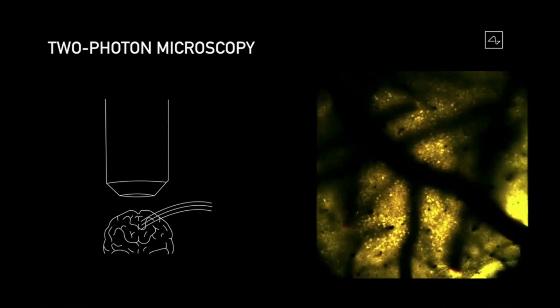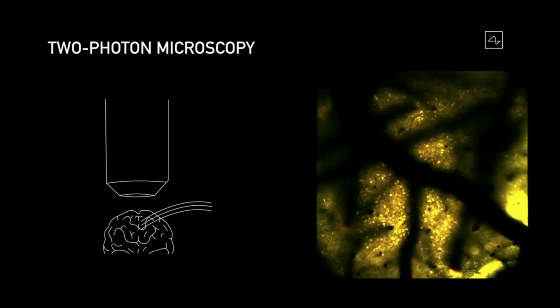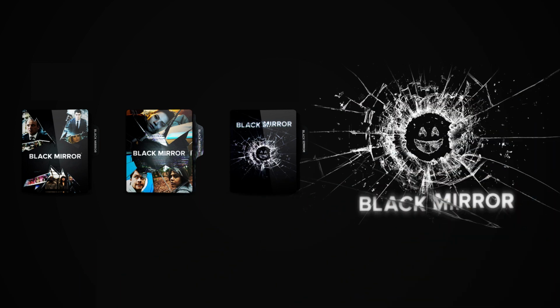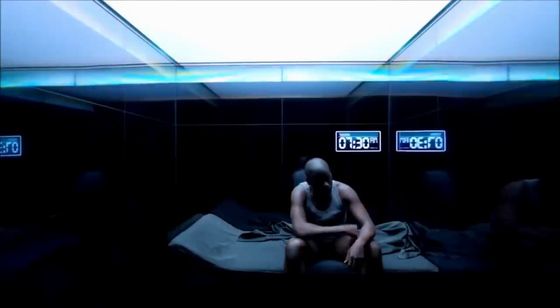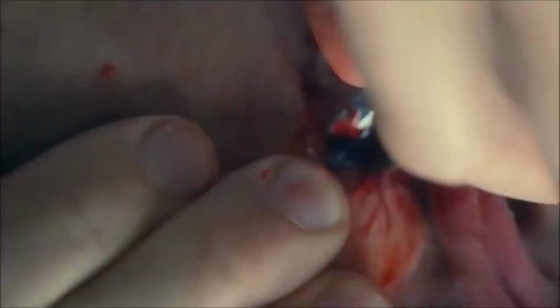This was just an image scan of a brain, which would show you certain areas of the brain being lit up when stimulated. Elon Musk himself conceded that at this point it kind of sounds like an episode of Black Mirror. For those who haven't seen the series, it should be on Netflix if you want to check it out. But in summary, it's a series of short films, most of which are about a dystopian future, demonstrating the often negative impact of science and technology when left unchecked.